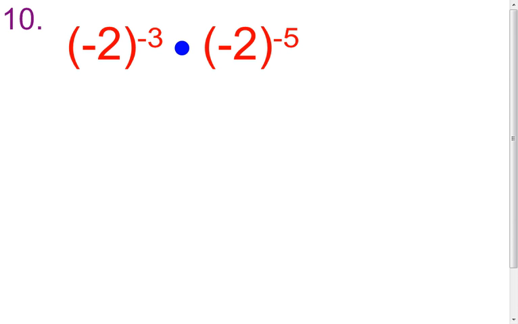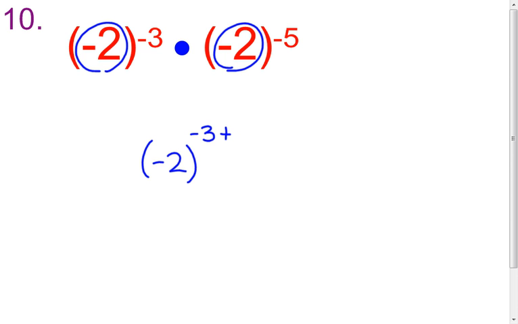Here, we're going to kind of combine these days now. I am multiplying two monomials together first. So when you do that, the bases never change, okay? So my base is going to stay at -2. But I am going to add my exponents, so I'm going to add -3 plus -5. And when I add -3 plus -5, of course I get -2 to the -8th power.